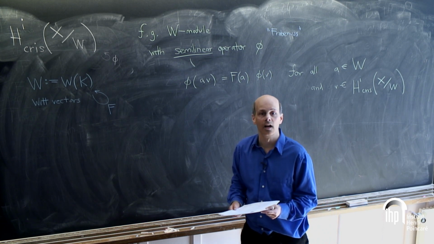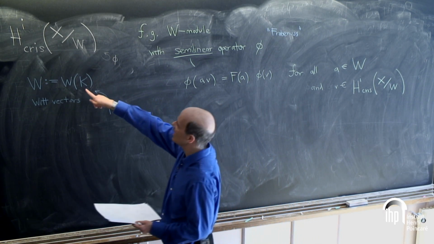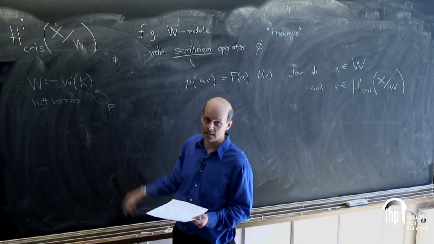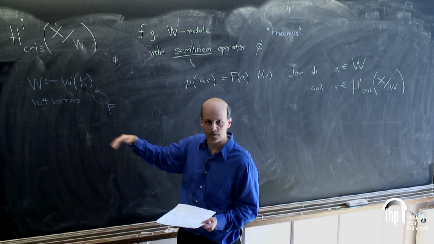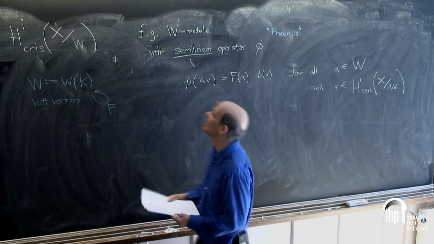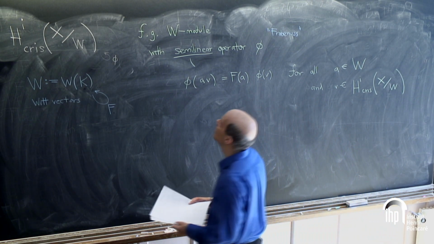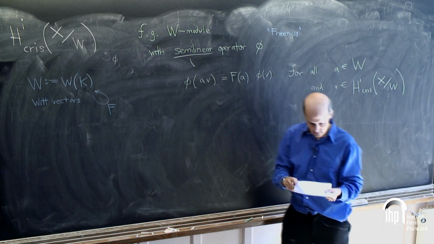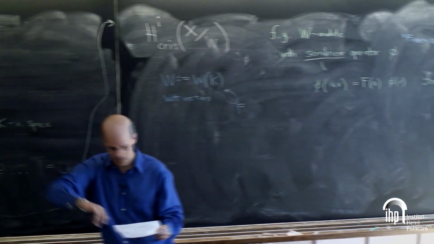If K is F_p, is F on the Witt vectors just raising to the pth power? Yeah, if K is F_p, then this F is actually just trivial. And if K is like F_{p^2}, then this would be the Galois automorphism of the degree 2 unramified extension over Q_p. But even if K is F_p, this phi could be non-trivial, because the absolute Frobenius morphism on X is not trivial.